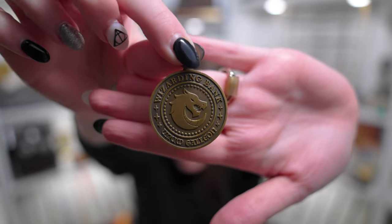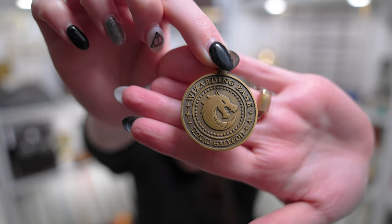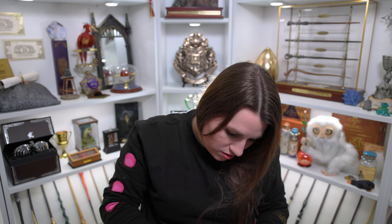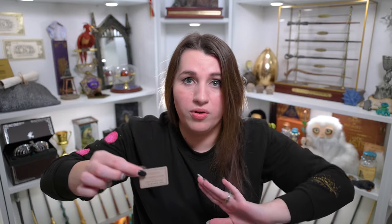I just noticed — the little key chain is based off of a galleon. Perfection. It has the shape of the galleon, it's the color, and it even has like the same design on the inside — very reminiscent of the actual design from a galleon. And it says a wizarding bank. It's the UNUM and then galleon. And then on the back it just says LitJoy create Alohomora collection. And then we have this adorable little key chain that is just like a little debit card or credit card — it has the G on the top and it says wizarding bank goblin access card. You have your own little number. On the back it has the employee ID and then it says there's no safer place. Well, that's not true!